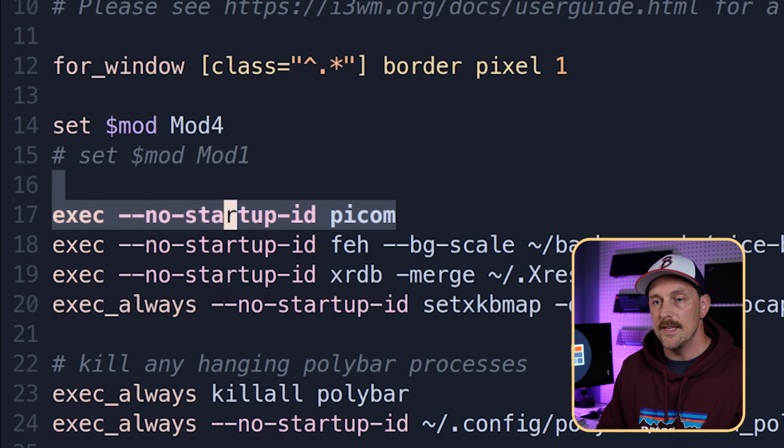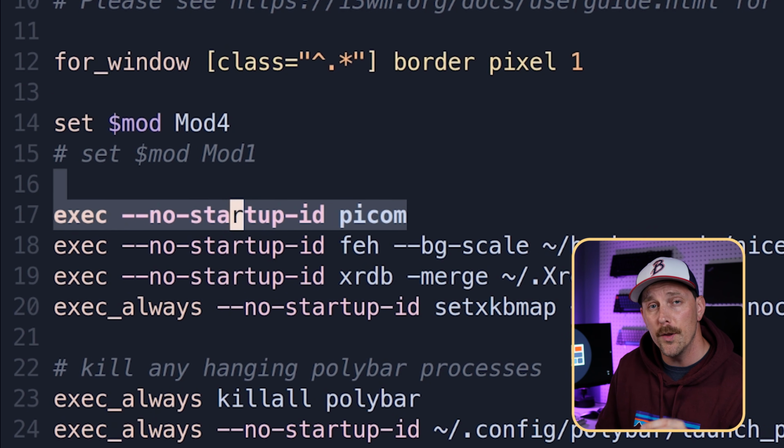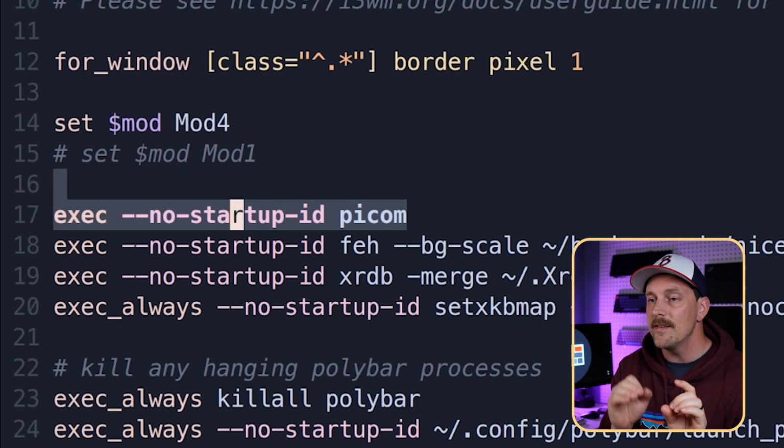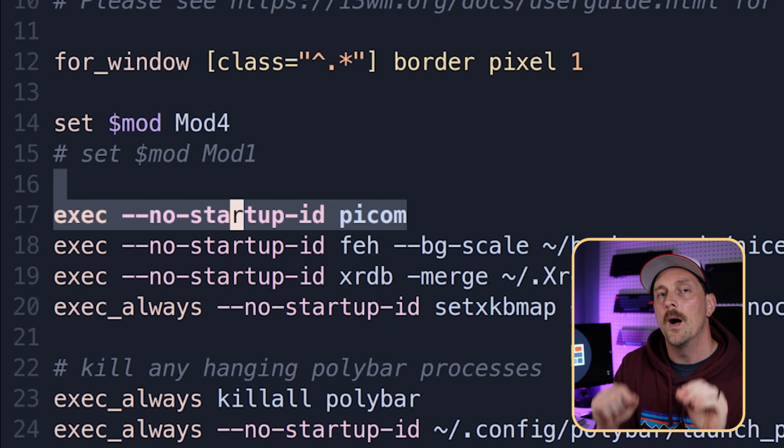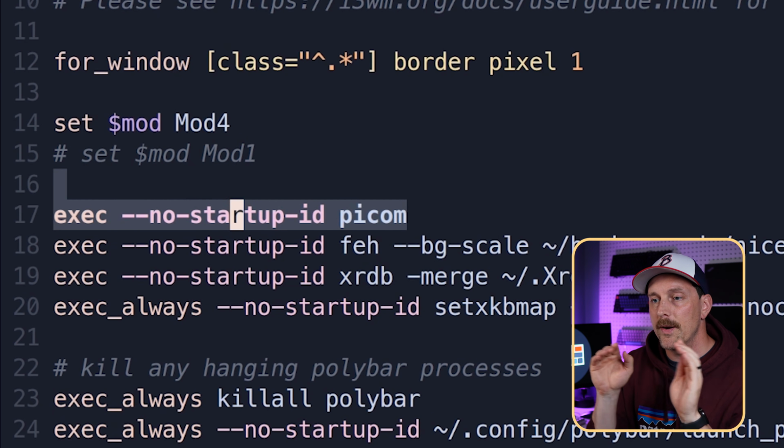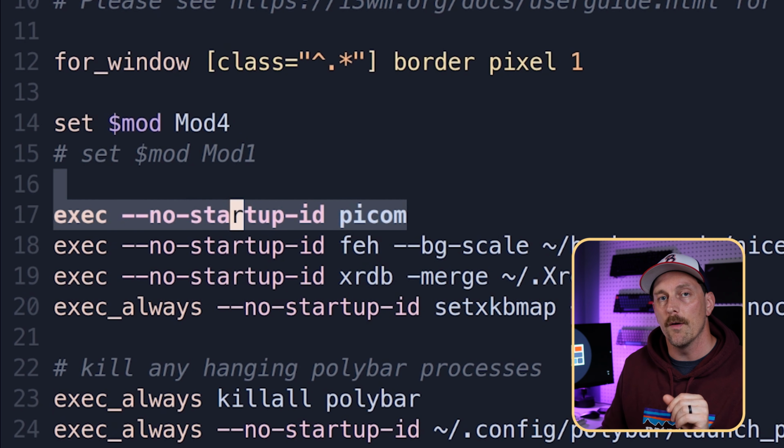Hey guys, Future Typecraft here. I just wanted to clarify something really quick. After we install picom, what you want to do is actually execute the picom binary by putting it in your i3 configuration file. It looks like this, line 17. You want to execute picom with no startup ID. I'm going to explain what exec no startup ID means in about 5 minutes or so. But like I said, we lost this footage and I just want to put it in here really quick. You want to execute picom when i3 starts up. You do that by putting it in your i3 config right here before everything else.